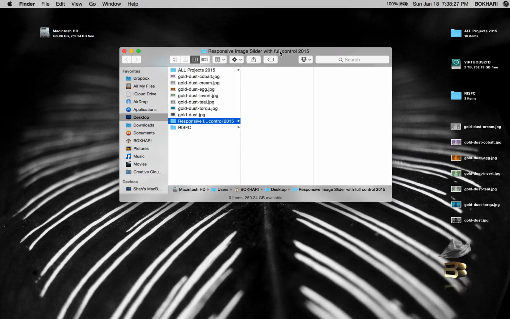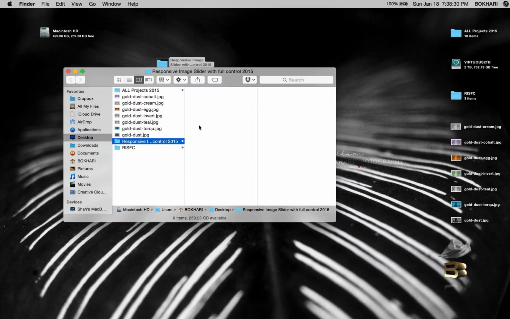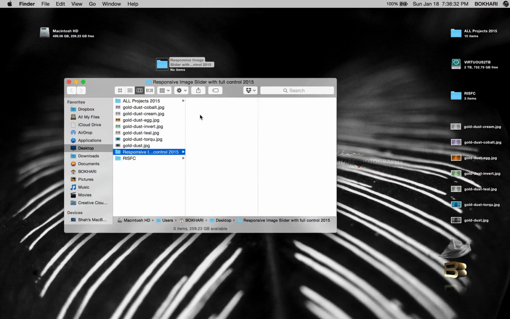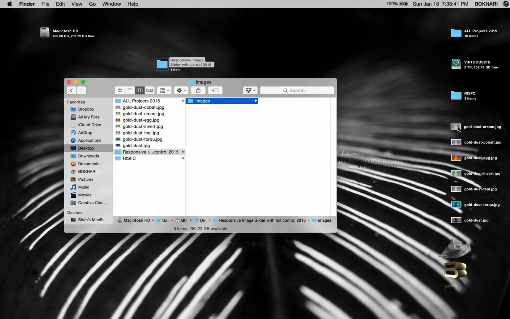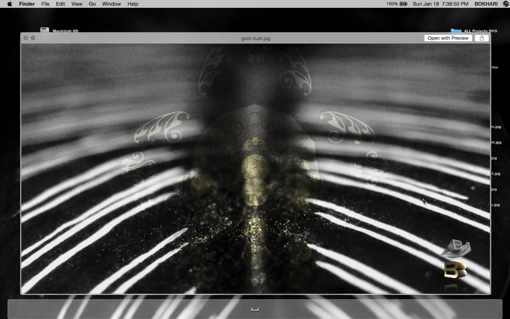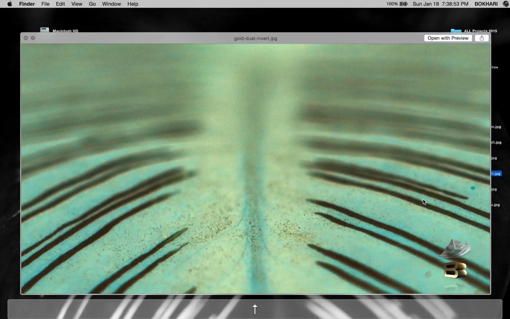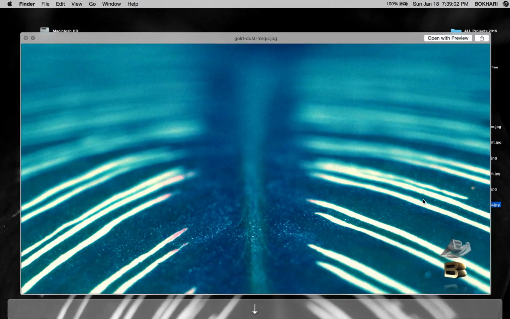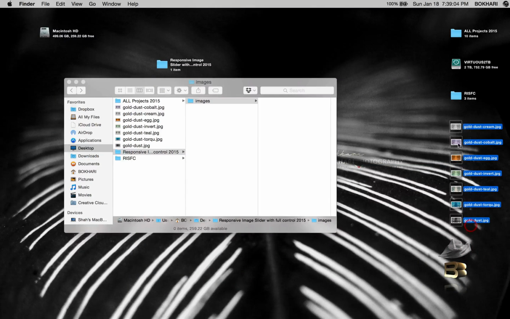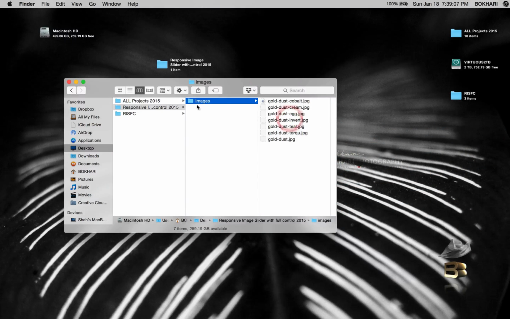And within this folder we will be creating two more folders. One will be called images, where we will be keeping all our images, and let's do it first. I have colored, I have edited these photos of mine. Let's have a look at the photos that we're going to use in the image slider. These are my photography, and I just edited the color in Photoshop, and I hope you like it. So these are the 7 images that we're going to use in this image slider, so I'm going to drag them into our images folder.